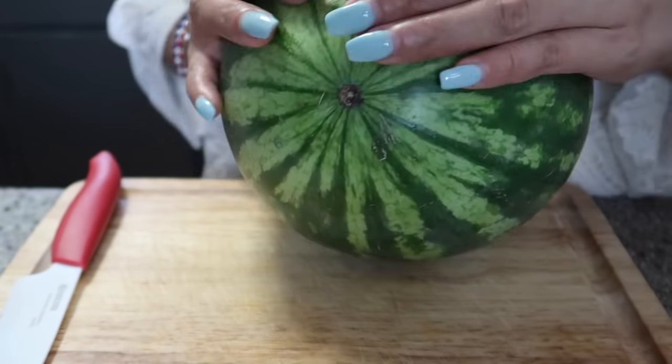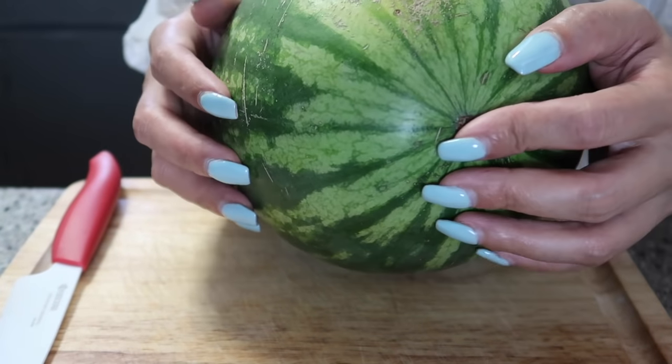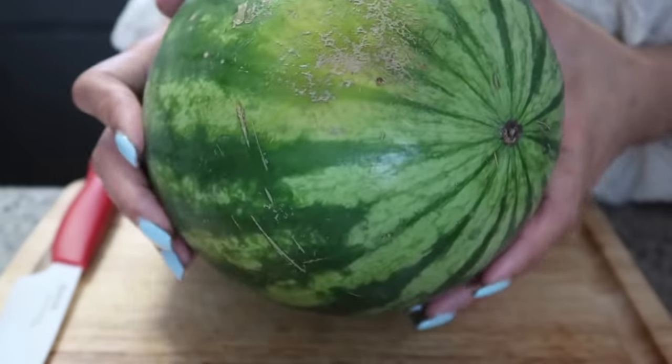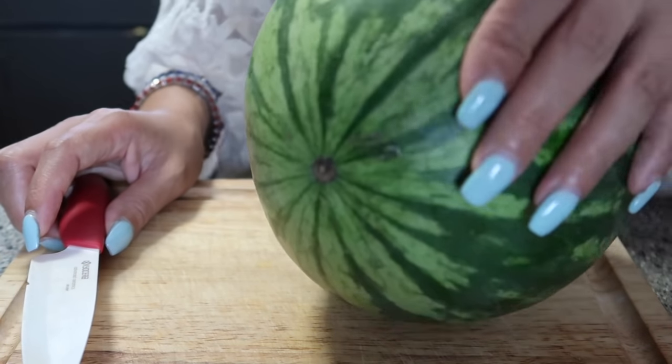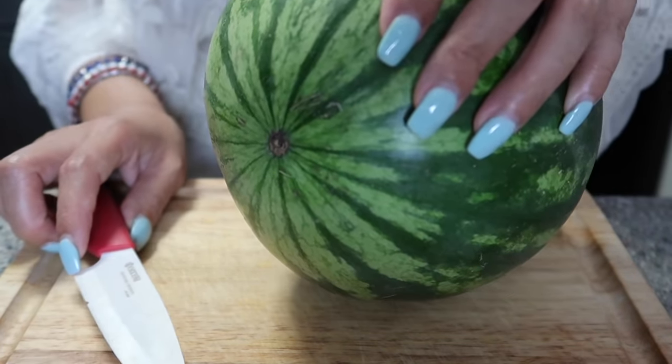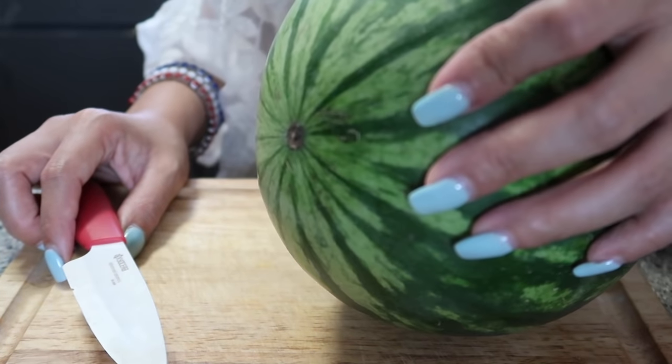So I love watermelons. I almost have watermelon in my house once a week. So I will cut this one for you, and I hope you are having a wonderful Sunday. It's Sunday afternoon here in Texas, the 4th of July.